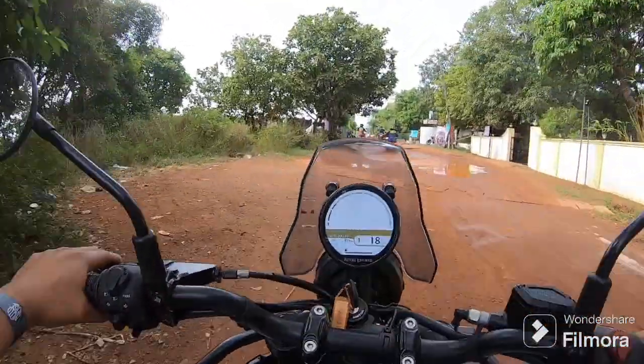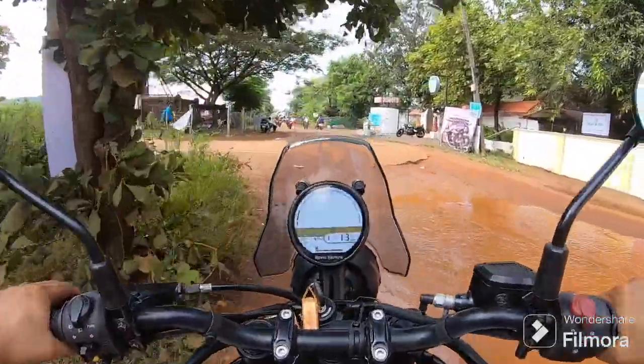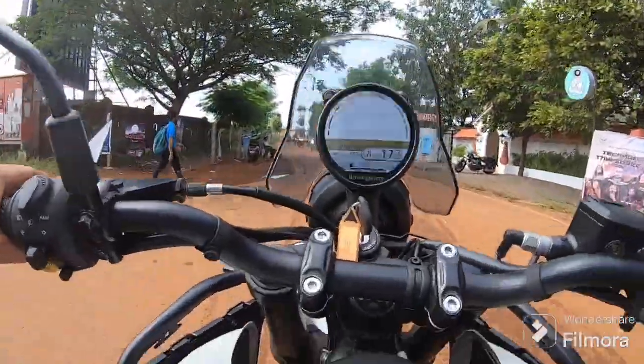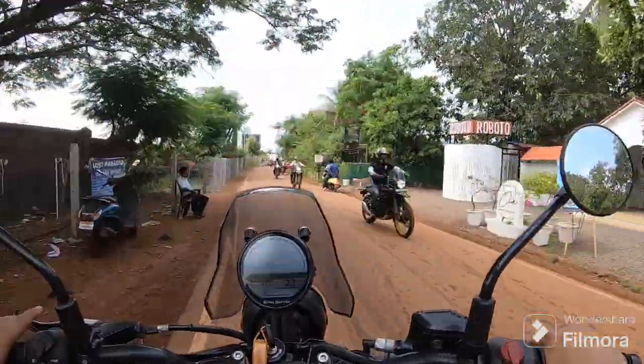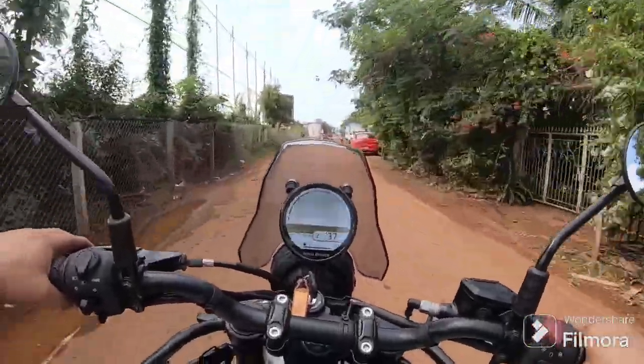So this is the guided trail they were talking about. This was batch 1 which is coming back now from the test rides.